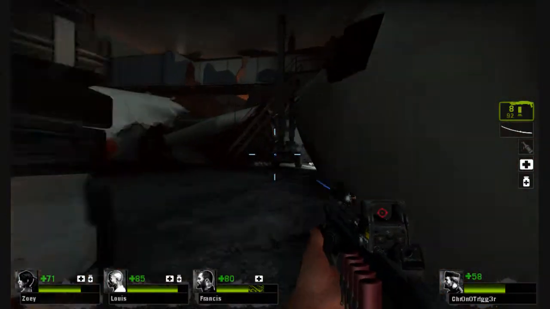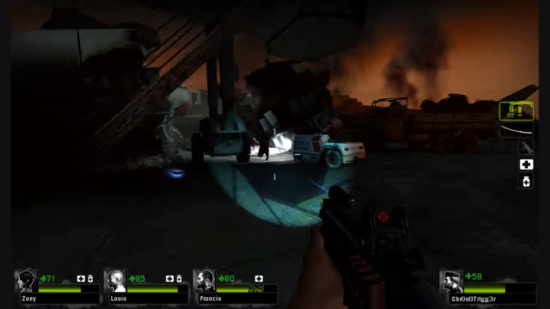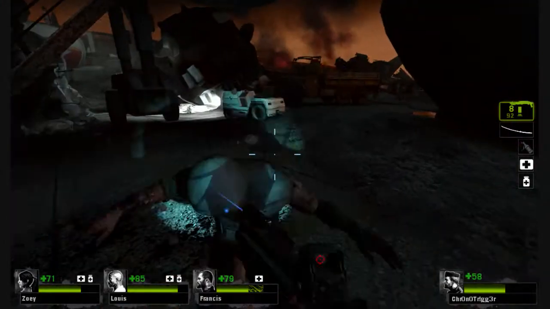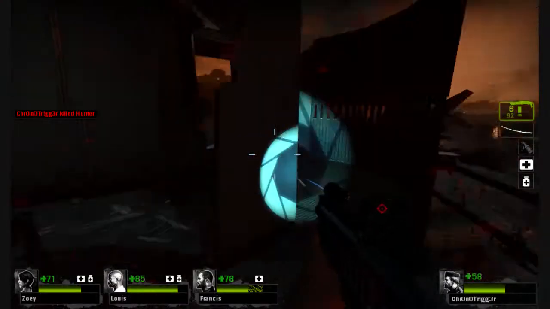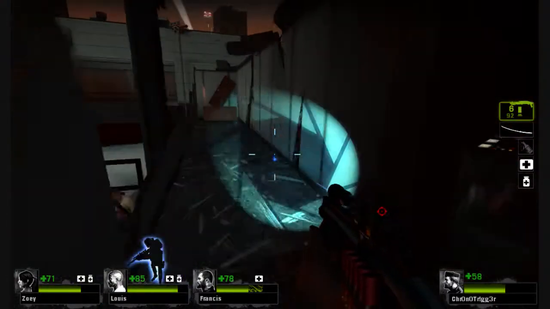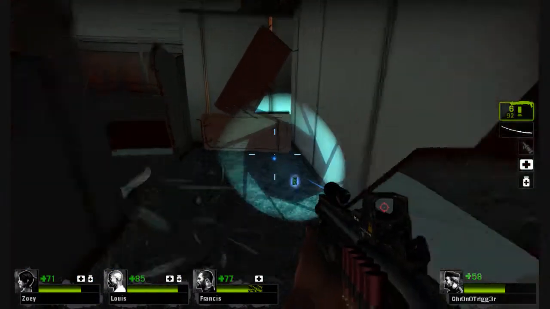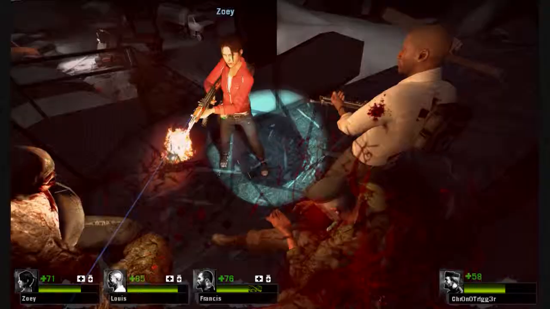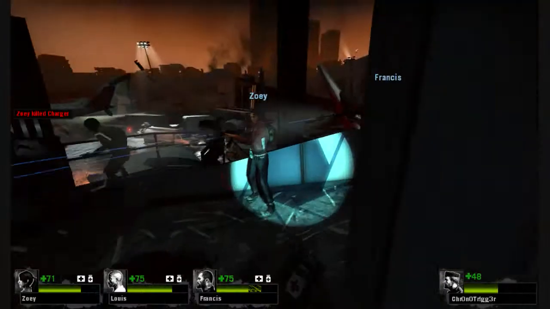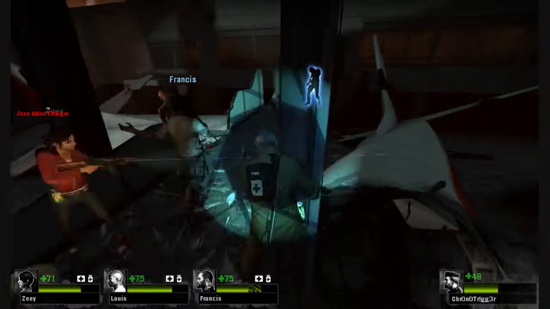Find a fight. Oh, you can get up. Oh, hello. You can get up here? I didn't even know that. Whoa. Not much to do up here, but wow. It's cool. Reloading! Oh, you can break that? Oh, no. No, you can't. Can you?